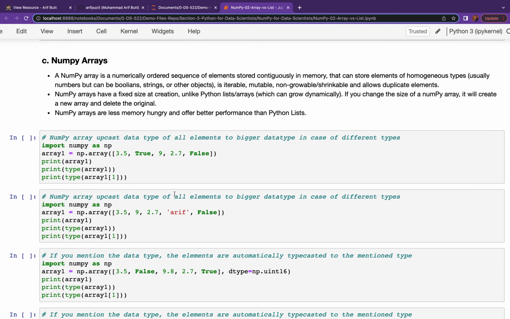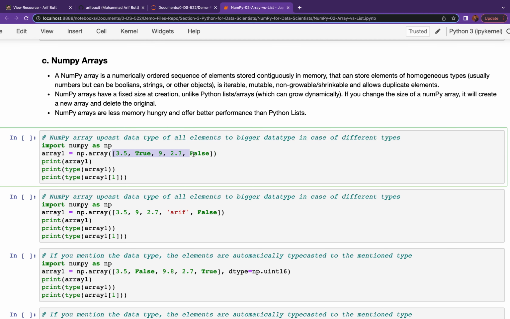As far as the NumPy arrays are concerned, we have seen an intro to it in the previous session. Let's have a comparison of the NumPy arrays with the list and the Python arrays. Once again, NumPy array is a numerically ordered sequence of elements. It is stored contiguously in memory, and it stores elements of homogeneous types. But over here you see I have mentioned different types.